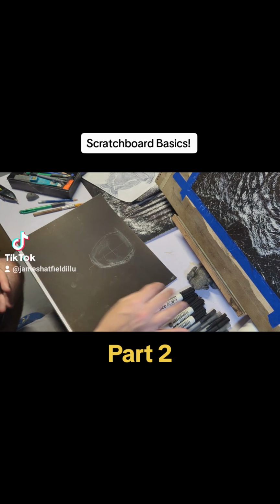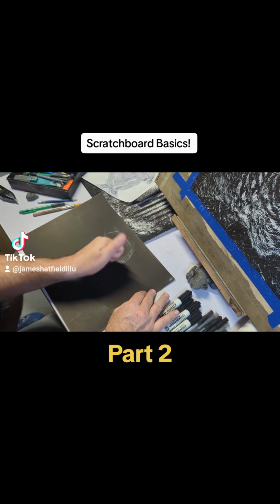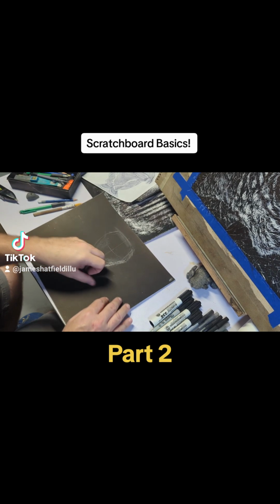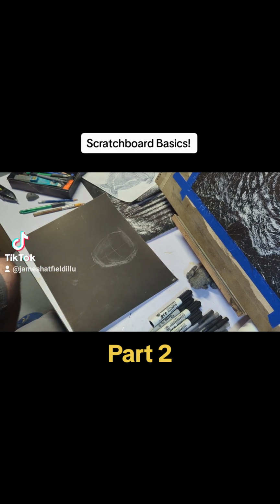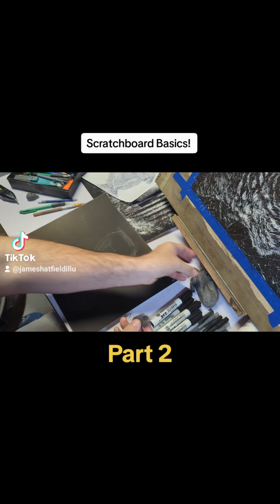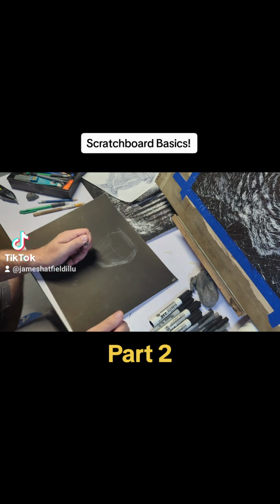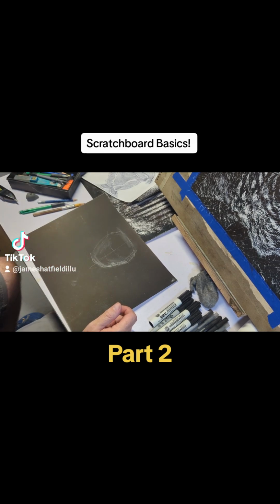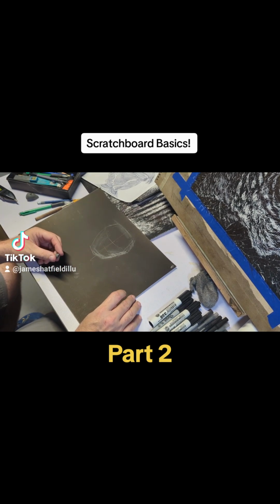When you go to do the scratching in general, there's a bunch of different scratching materials that you can use. Different knives, curved knives, ones with different arcs to them, different angles. There's a whole bunch of sets that you can buy for Scratchboard. I try to keep it simple myself, so I just use regular old, like an SOS type pad, just like that. Just some Scotch-Brite, some Scotch pad, steel wool, basically. You can use any grade that you want, any size, any thickness that you want. You may want to play around with that. I'll use pretty much any size at this point.